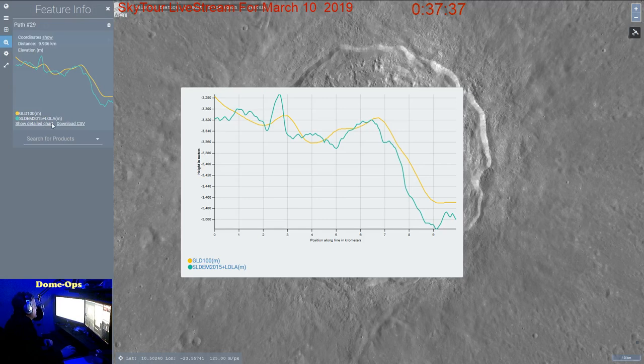And if we go to the detailed chart, we get the white screen, which actually gives us a very detailed chart. This is actually a new feature, new since the last time we did this. Look down below, there's a data source indicator. It's a 100 meter data, which means that that's its resolution. This is data that was taken more recently, and it's LOLA data, which is laser altimetry. They actually measure with a laser aimed at the moon, and this green line represents more accurate data. It generally follows the lower resolution data, which is the gold, but there is a difference between them. The gold is older, and we can turn off that data and leave only the good data. Okay, and that's how this works.